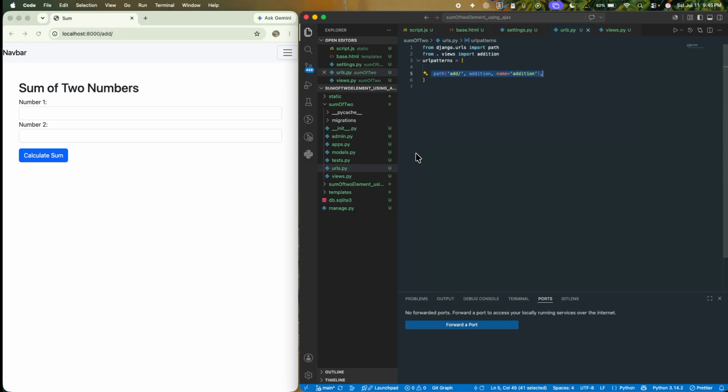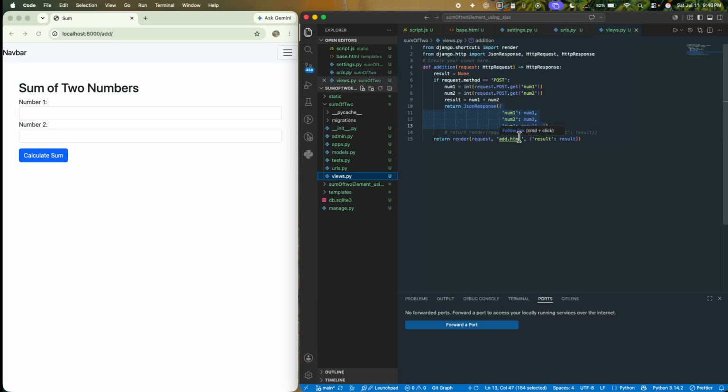Then our view receives the two numbers from the AJAX request, adds them, and returns the result in JSON format. When the page is first refreshed, the view renders add.html.